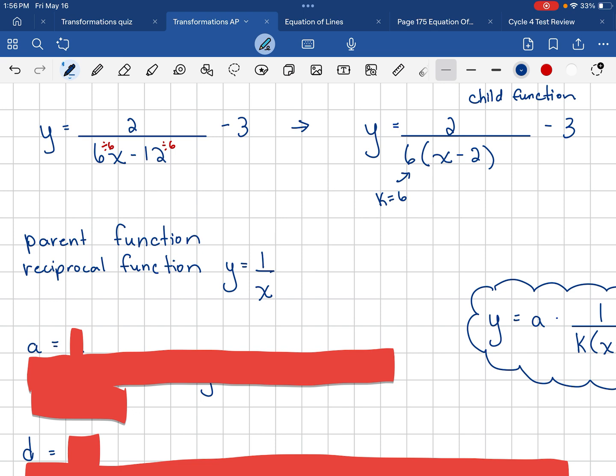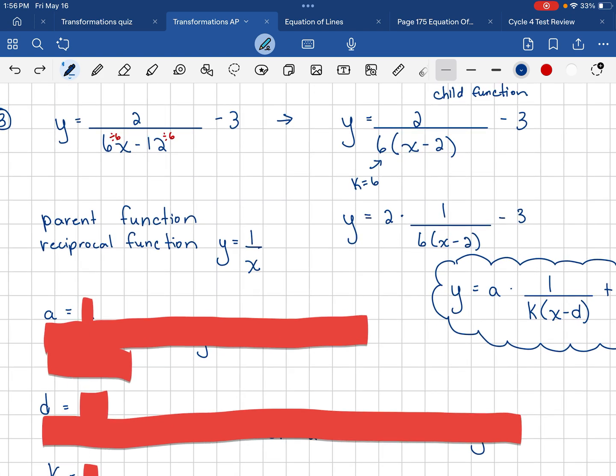I also want you to notice that I could put a 2 over here times 1 over so that you can really tell what the reciprocal function looks like. Okay, so you can tell that this is your 1 over x, but with some transformations, and that the 2 multiplied in the front just shows where your A value is. If you look at it this way, you can't really tell that your A is the value of 2.